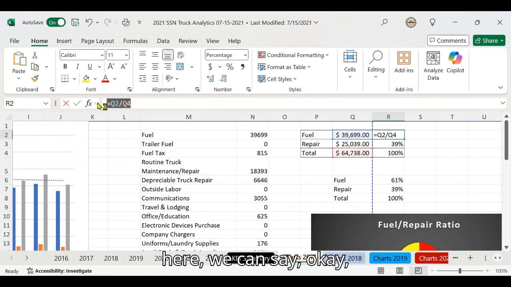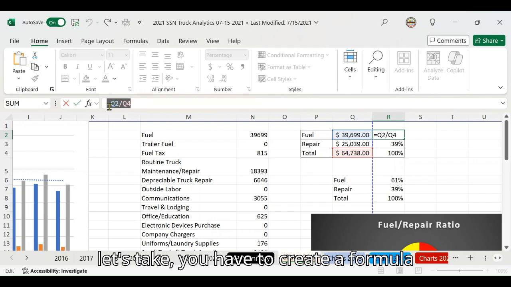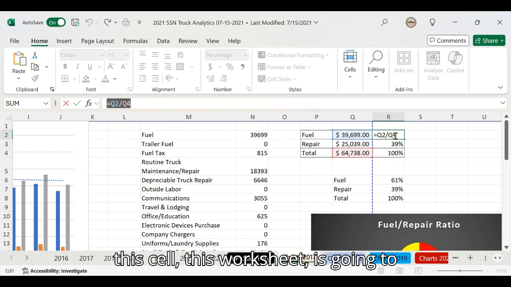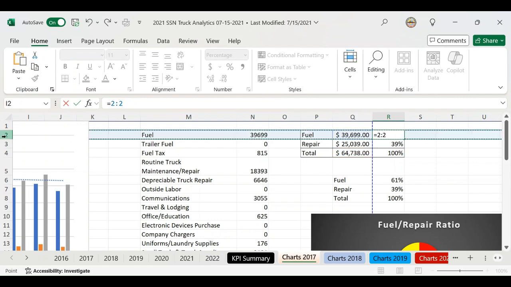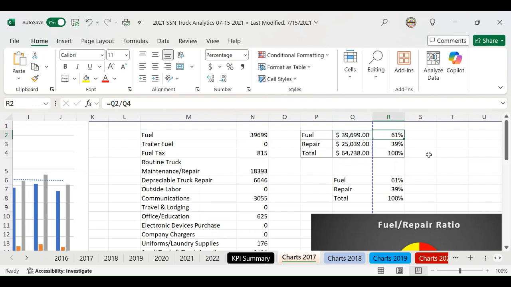So if we go up here, we can say, okay, you have to create a formula and say, okay, whatever this value in this cell, this worksheet is going to be equal to what's in cell Q2. So there's row 2, there's column Q. So it's Q2 divided by Q4.